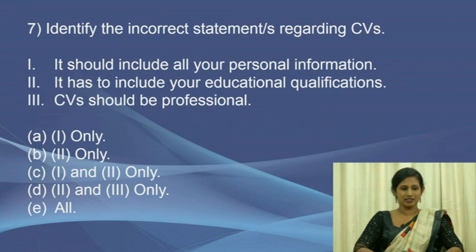Question number 7. Identify the incorrect, the wrong statements regarding CVs. It should include all your personal information. No, that's incorrect. It has to include your educational qualifications. You have to put them. CVs should be professional, of course, yes. So we are looking for the wrong answer here, so it's 1 only.